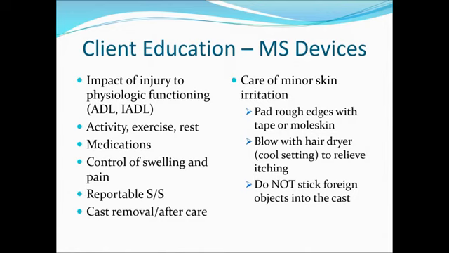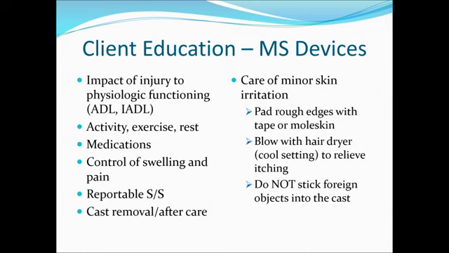It is not uncommon after the cast is removed for the muscle underneath to be atrophied. Okay, it hasn't been used in a period of time. So they need to restart with range of motion exercises, some strengthening exercises, some physical therapy to get that back up to maximum functioning. We also need to teach them how to take care of minor skin irritations. Casts, braces, anything like that, especially on the edges, they can be irritating to the skin. So you might need to pad those edges either with a tape, or moleskin works really well.